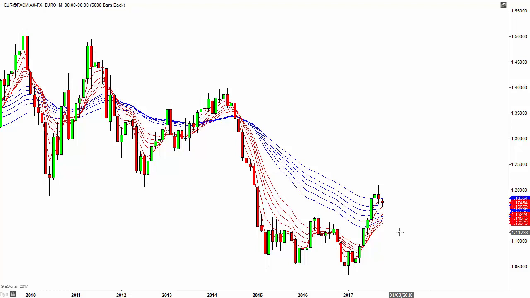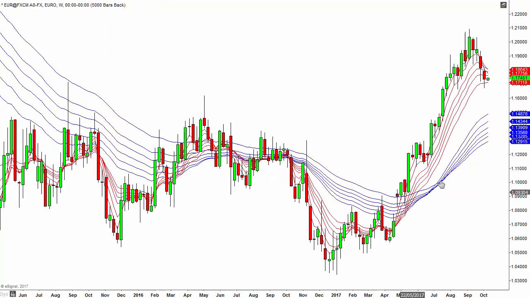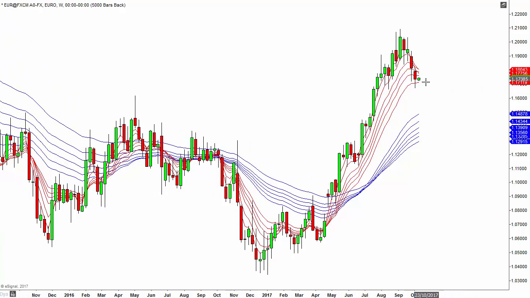So what I've just said about the weeklies coming down at some point to test those multiple moving averages, it's certainly allowing for it based on the monthlies. Now if I go back to the weeklies, it doesn't mean to say it has to come straight down. We could bounce for a few weeks here. It's certainly primed for a bounce. So we could bounce for a couple of weeks, 2-3 weeks, whatever, and then it still rolls back down for these lines. So it doesn't have to come straight down for them.